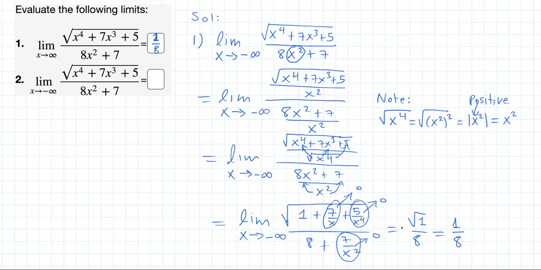So believe it or not, guys, we end up with the same answer because these guys still go to 0, because x is a very, very negative number, such as minus 1 million, right? Into 7, minus 0.00007, basically 0 in the limit. So this will be still 1 over 8. 1 over 8. So it's right here.